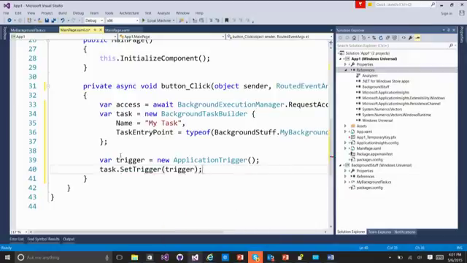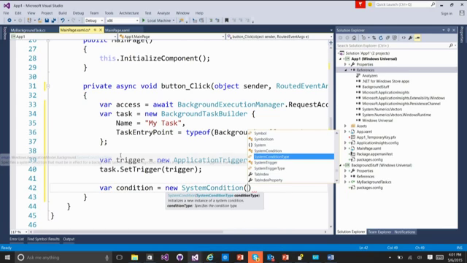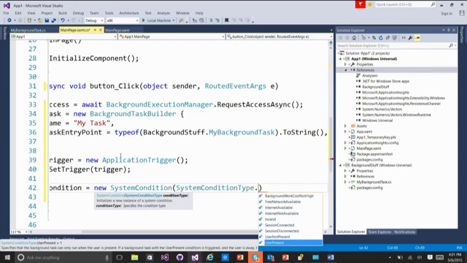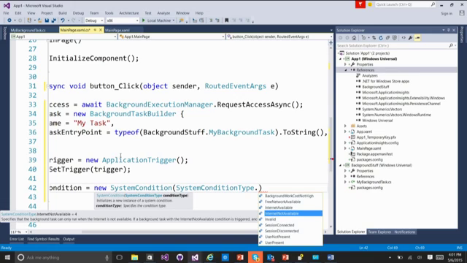Now, I can re-register the same background task again if I need to, creating a secondary trigger that might cause it to occur. But I can't have two compound triggers, right? That doesn't even make sense. So, what I can have is a condition. And so if I created a system condition, say like new system condition, I can pick from a long list of conditions, including things like user present. So user present means don't run if the user's not even logged in, right? I mean, that's valuable. I could say don't run if the internet's not available, because I'm going to have to test for that anyway, which is awesome, right?